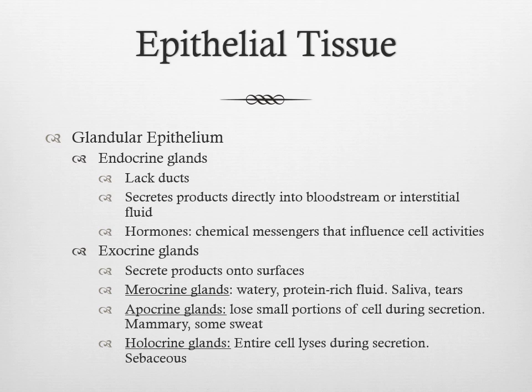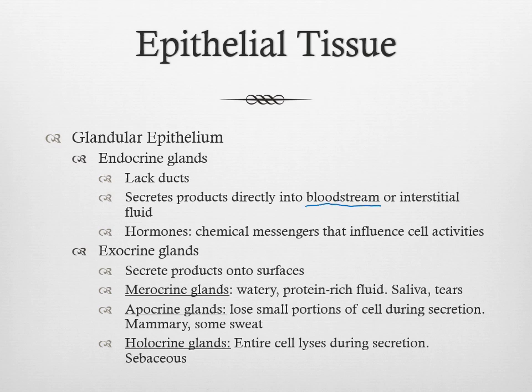Certain epithelial cells can kind of congregate together into what we call glands. And so glandular tissue itself comes in the two varieties that we said, either endocrine or exocrine. Endocrine varieties we'll touch on again when we get into the endocrine system. So those ones fall under the endocrine system itself. They don't have any ducts. They basically secrete out into the extracellular space, the space around them. And then their secretions end up in the bloodstream for the most part.